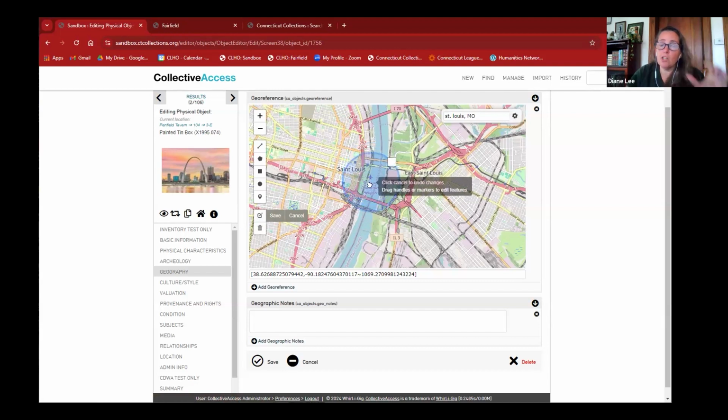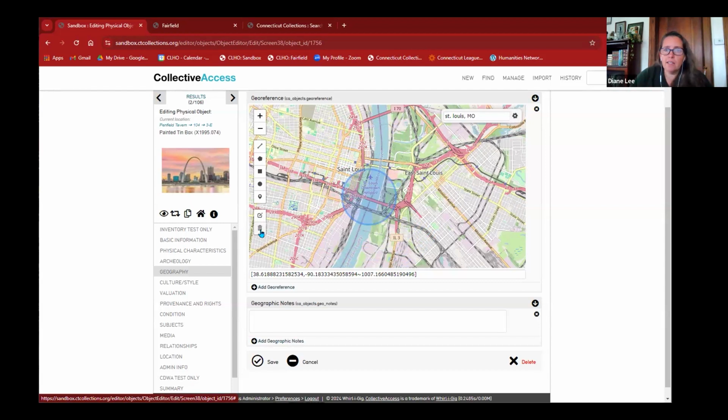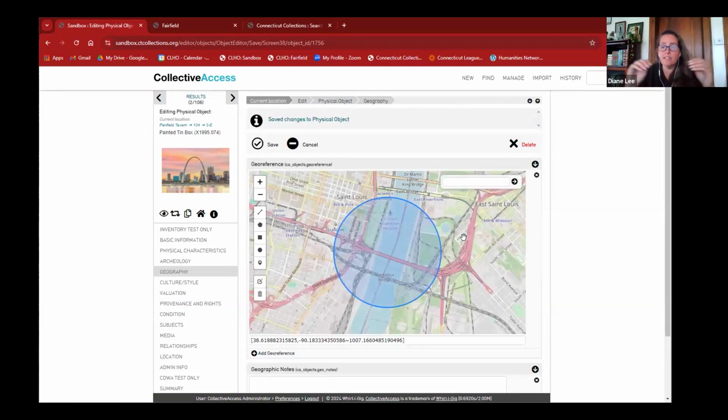So we're going to drag that middle one to drag the whole circle. You could, in theory, move it and make it bigger. We just wanted to move it down river a little bit and then click save from there. If you decided that you don't want to do this, and you actually know that it's right in this exact spot, you can hit the little trash can and it'll get rid of it. And you can look down here and see the lat and long of it, and what it includes, from here to here.